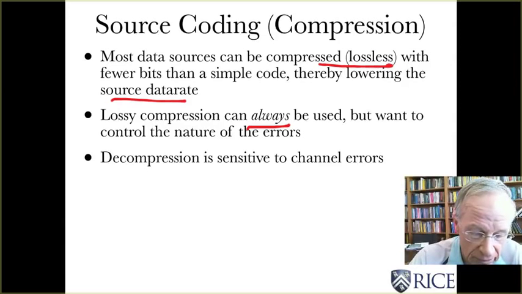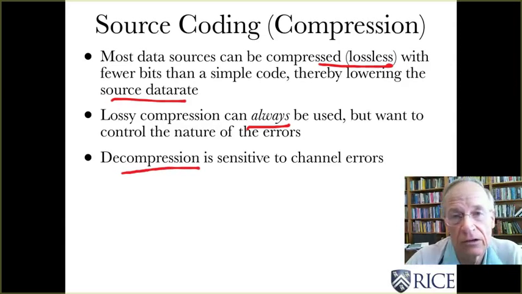Now, the other downside, of course, is that in the lossless case, you're going to be very sensitive to channel errors. And so what we're going to build up to in succeeding videos is determining ways of getting around those channel errors so they're not going to be much of a problem, even though the analog channel is noisy and has a PE that's greater than 0.